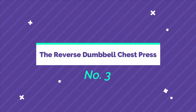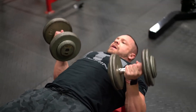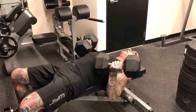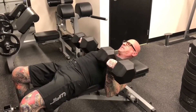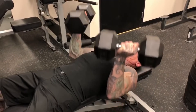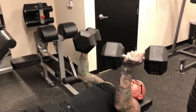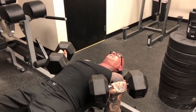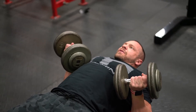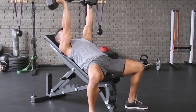Number three: the Reverse Dumbbell Chest Press. This workout is a personal favorite for the lower chest region. There is a lot to focus on with this often neglected region, and your chest will get a good squeeze too. First, lie on your back with your knees either flat on the floor or bent. Next, bend your elbows and grip the dumbbells above your chest. With your palms facing you, raise both dumbbells away from your body, keeping the tension by squeezing your chest while you lift the weights. Lower the weights slowly to the starting position to complete one rep. Repeat for a couple of sets. Tension plays a vital role here, because the tension you put in determines how intense the workout will be. Remember, doing the workout correctly with fewer reps far outweighs doing it incorrectly with more.